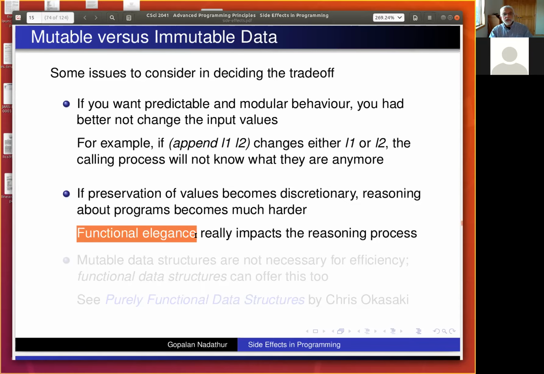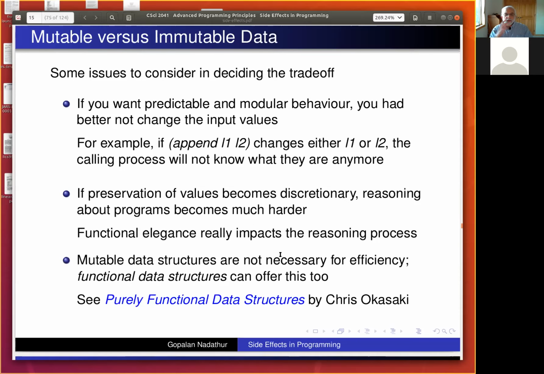And if you start using references that will allow you to possibly mutate, then you have to reason that the mutation hasn't actually been done in whatever you're trying to define, if you want to be able to use this kind of reasoning pattern, right? So the bottom line here is that if you want this functional elegance, this ability to reason about your data structures in an effective way, then you'd better not use mutable data representations.